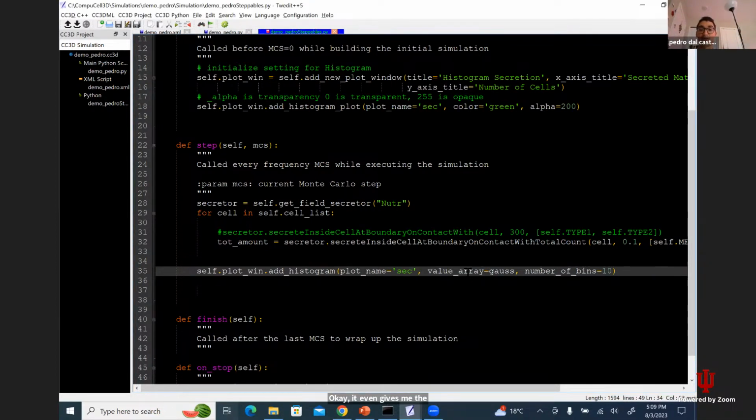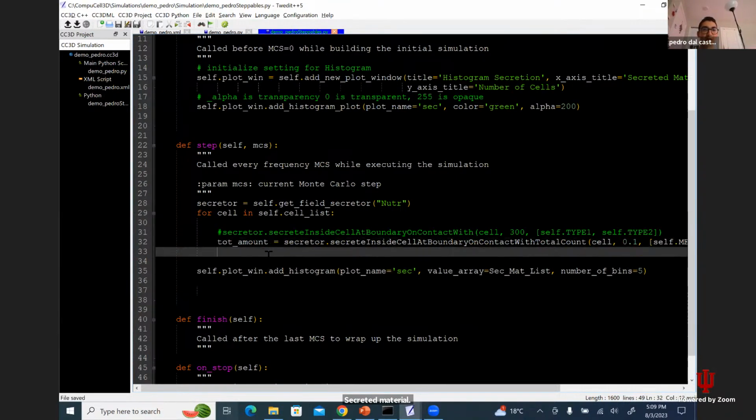And I must set the input of an array to calculate the height of the bin. I will put 5 bins because I tested it already. And this array will be the array of the total amount secreted by the cells. So I will call it, for example, secreted material list.